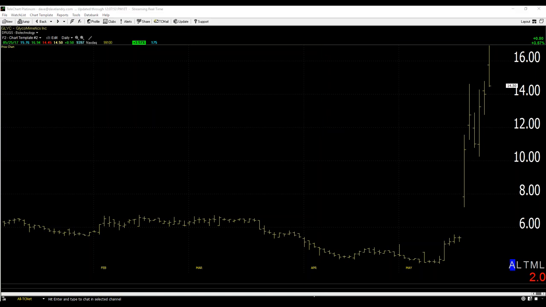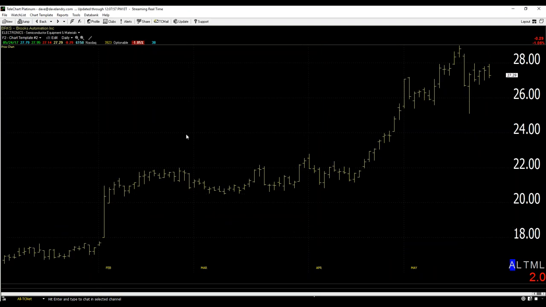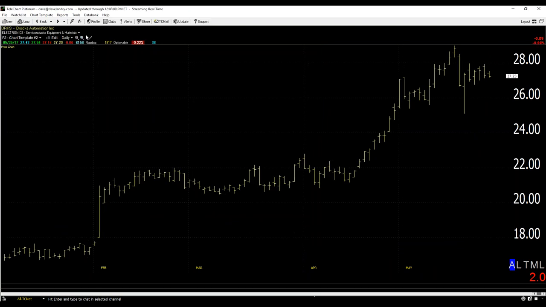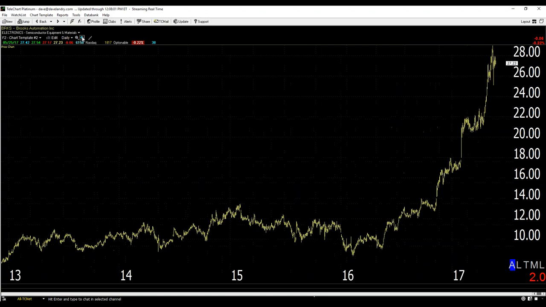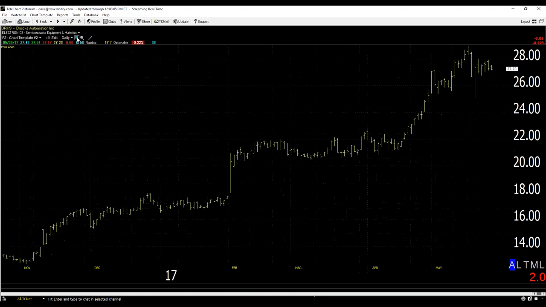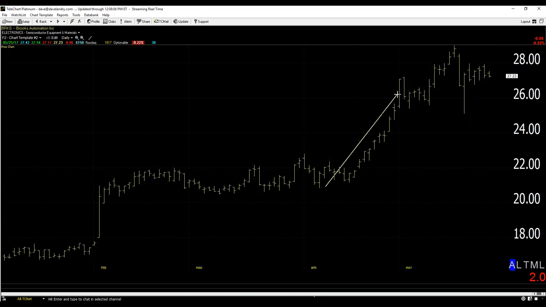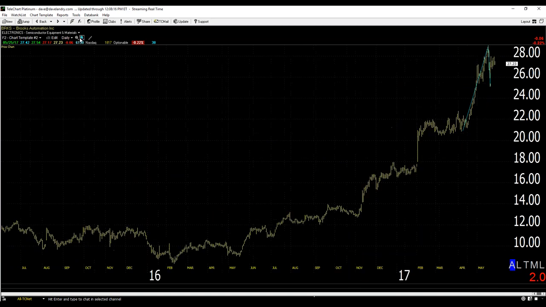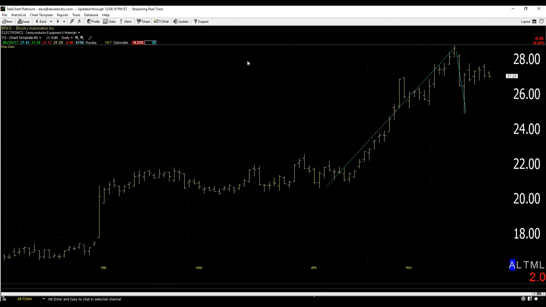All right, BRKS, that's going to be a semiconductor, I think. Looks okay. I think I took this one off the Landry list yesterday, but it's been on my list for a while. It's still on my momentum list. It's okay. It's got a nice little kind of a TKO type of move, which took about a couple days to unfold. It's not bad, okay, but it's starting to lose a little steam in here. I'd say it's okay. I mean, you know, enter here, and then I guess a stop down here. But you can certainly do a lot worse, so it's okay.